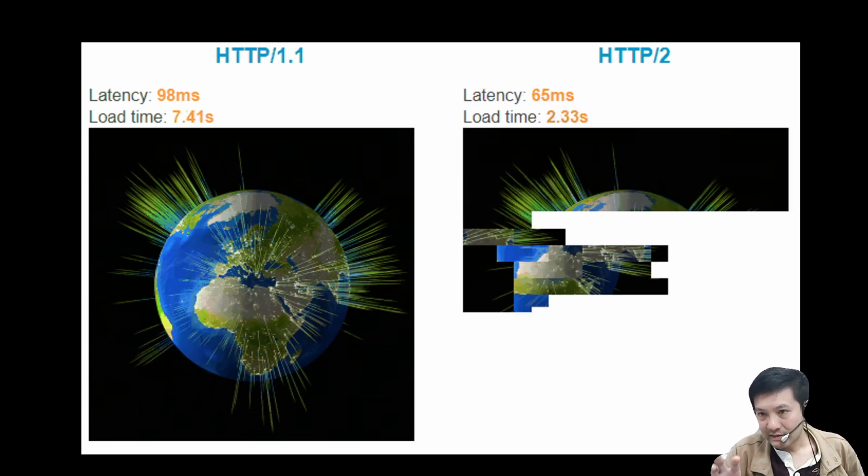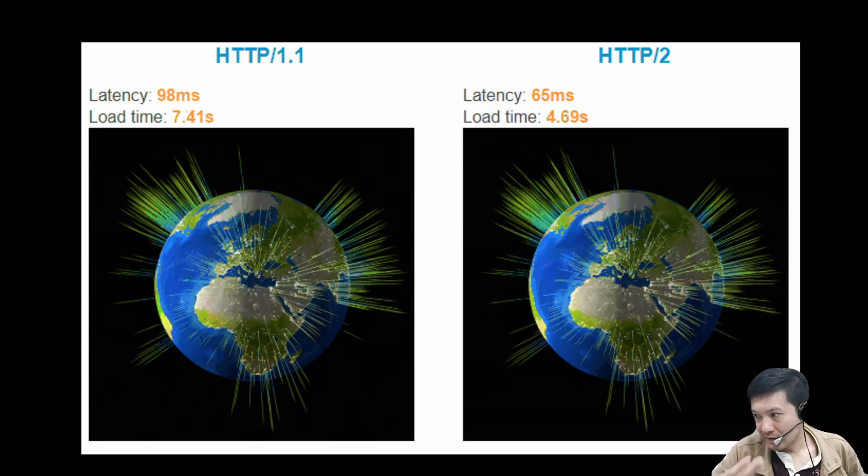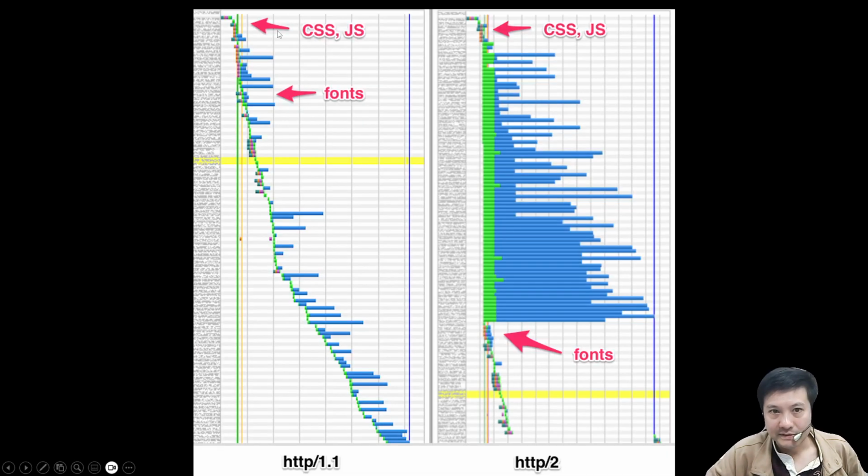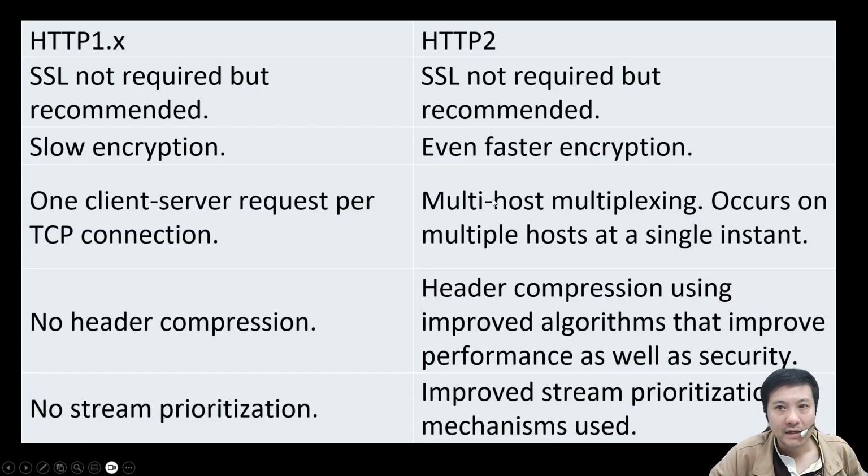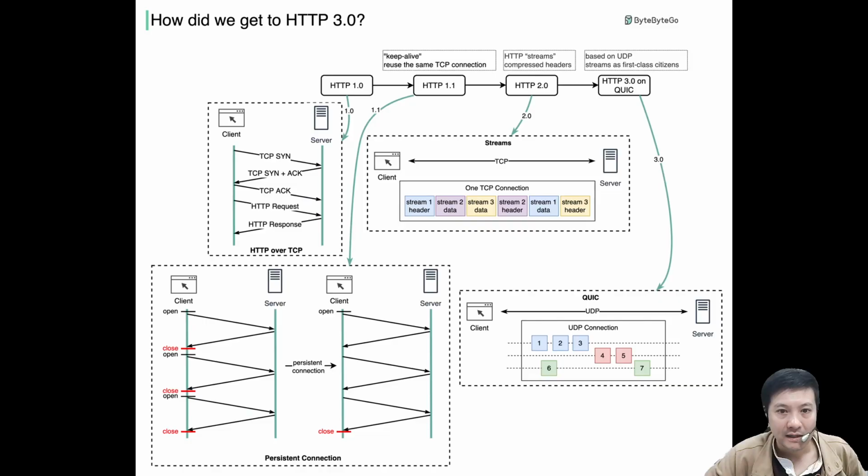You can see the two conditions. With the previous improvements, the loading time is much faster, and the download speed is much faster, since it is able to prioritize, share a single connection, and download in parallel. The comparison is much faster, SSL is not required but recommended, multiplexing is important, and header compression is faster. The algorithm to prioritize the download lets the browser get the required information to render the view faster.